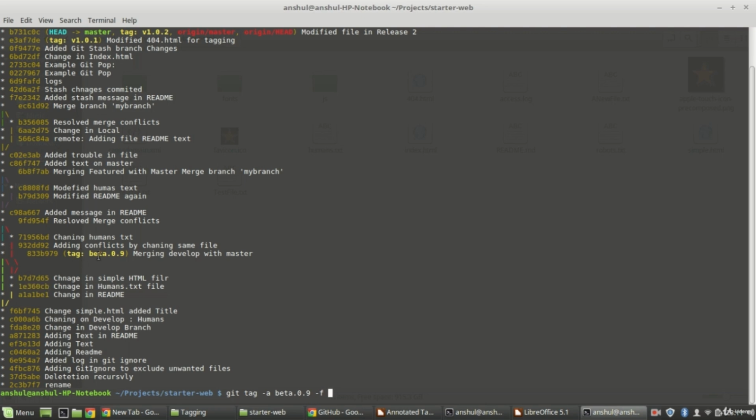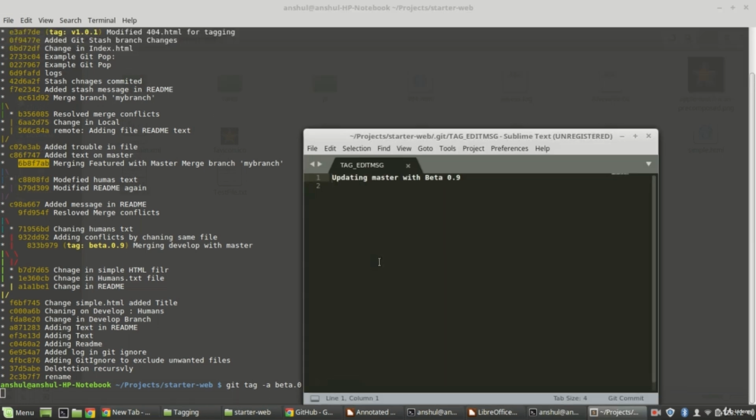By mistake I tagged the other commit, but this is the correct one. So say the commit ID is 6B8F7AP, right? Press enter. It will ask you for the message. So say: updating master branch with beta and amending the correct commit ID.